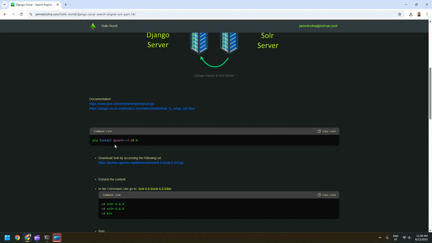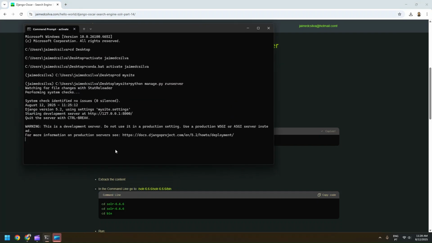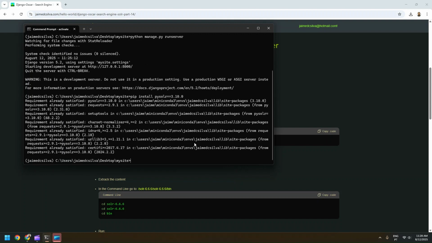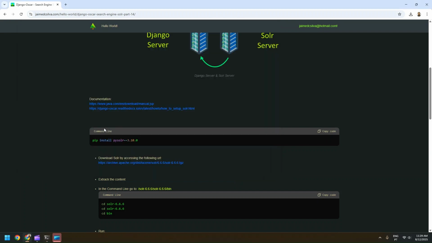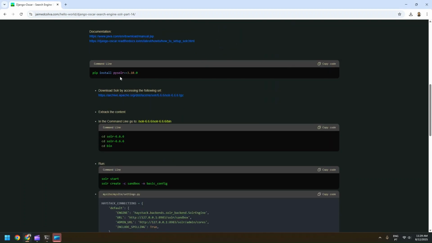First step, we need to install PySolr. So go to your command line, and if you haven't installed it yet, make sure you do. So pip install pysolr. I'm using version 3.10. I already have it, so it won't install again. Anyway, once you have installed PySolr, we can now download Solr itself.